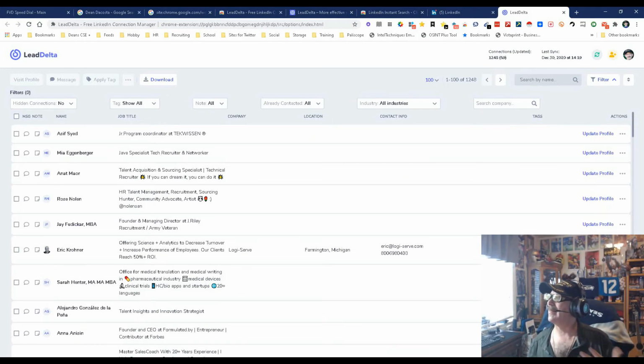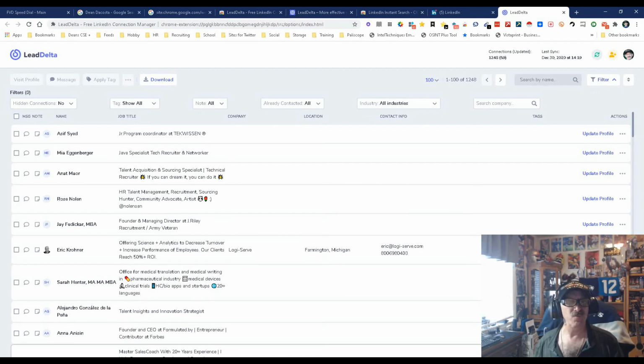If I go ahead and push the button to sync to get more connections, it'll add more people and so on and so forth. And I'll get there, which I will do eventually. I'm just not going to waste a lot of time doing it now because, like I said, I've got a lot. But this is really cool. I actually like this. This is going to be a simple, easy way to keep track of my people and to be able to download.